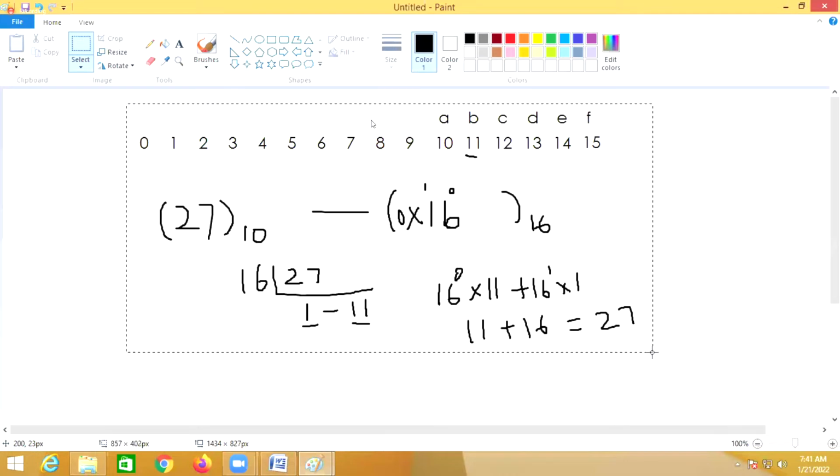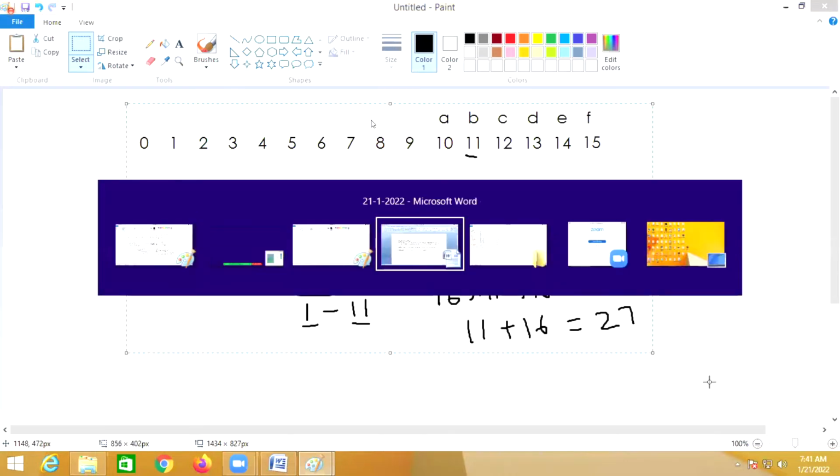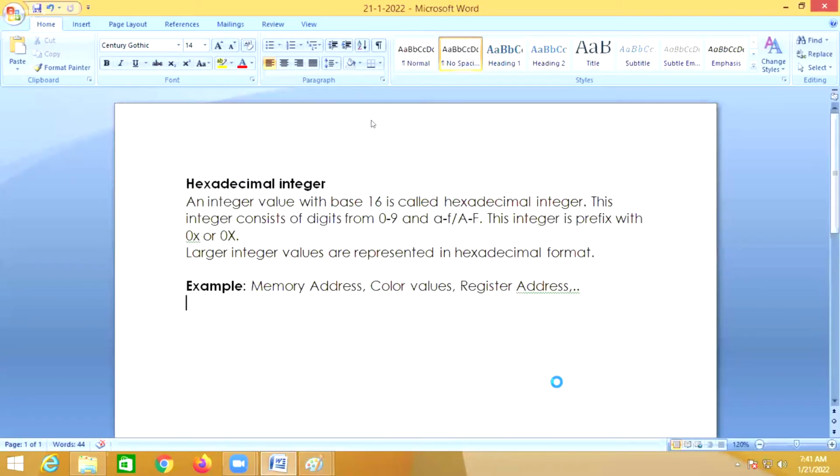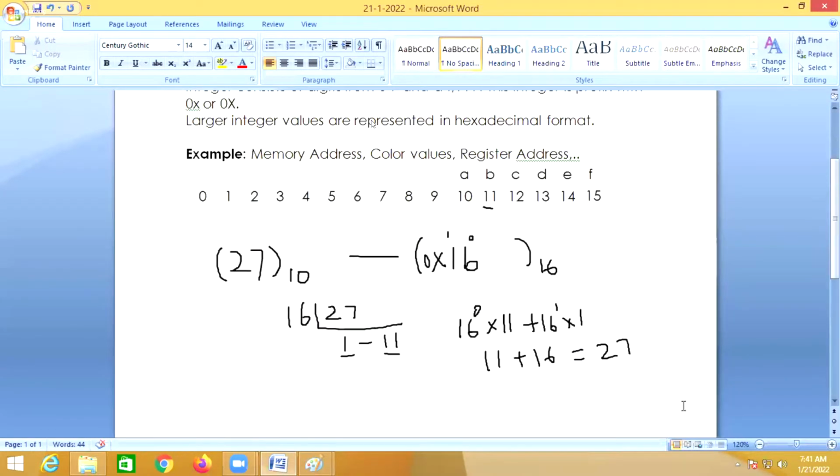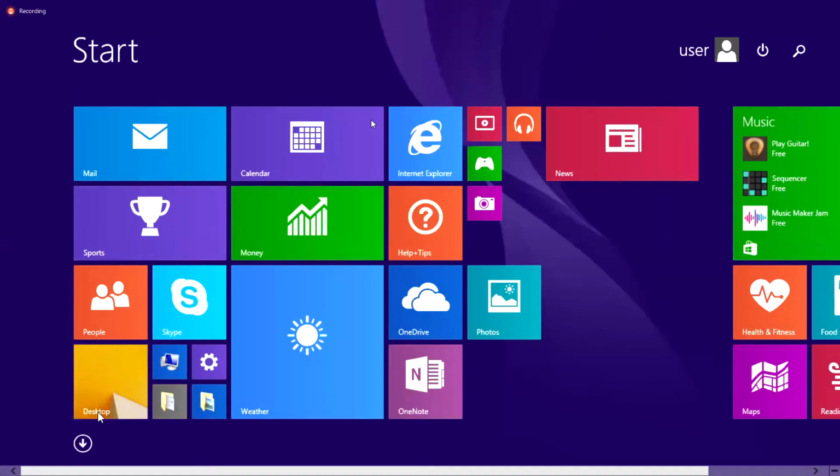If the value is very large, that value can be represented in hexadecimal format. It is like this.